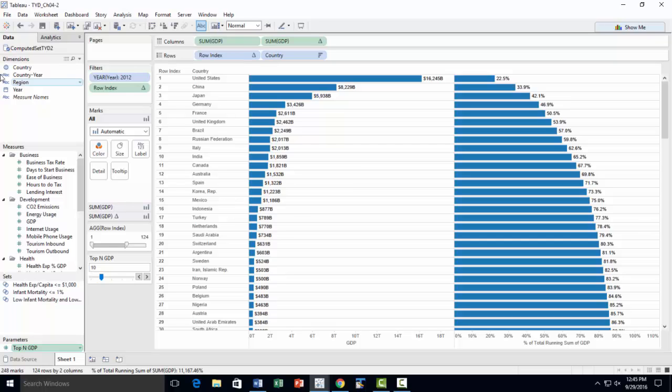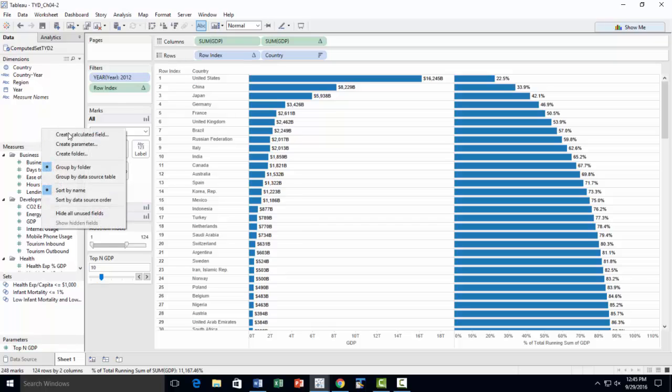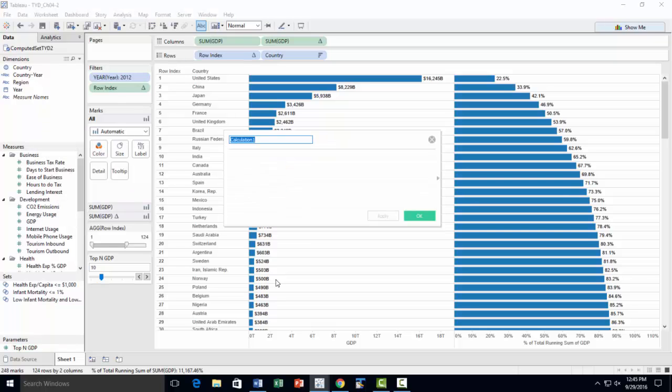Right? So we create a new calculated field, and let's call this in top N or not. Okay. So here the formula is simply the row ID.